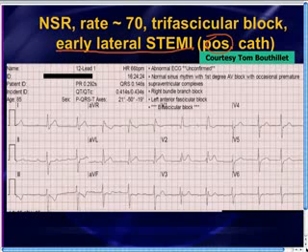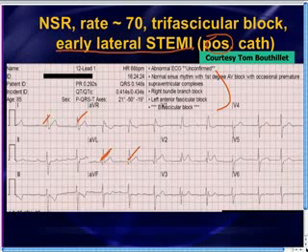and that was confirmed in the cath lab. The patient had a positive cath. By the way, take a look at the 12-lead EKG machine's interpretation. Nothing about an early STEMI. Why is that? It's because most machines are programmed to only detect ST changes that are at least a full millimeter. And in this case, the ST elevation was not quite a full millimeter, so your machine will not pick this up. Your machine is also not programmed to pick up that straightening of the initial part of the T wave that we talked about.